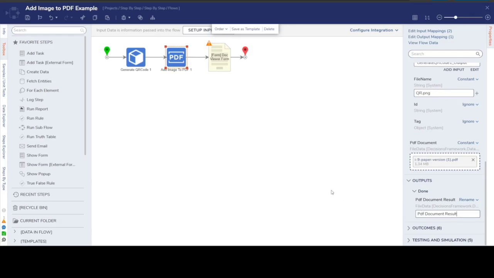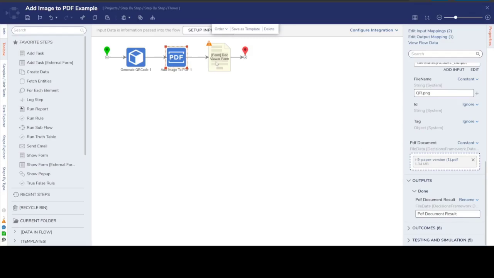It does output it as file data, so just keep that in mind when you are working with this, because that is a common mistake. Some people may just assume that this I9 paper version, the PDF that they passed in first, will now automatically have that image on it. But it does not, because it is in this variable with the new image, or the new PDF.